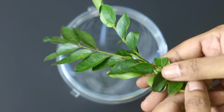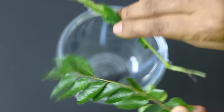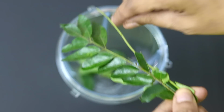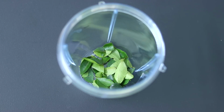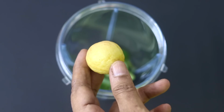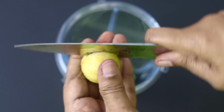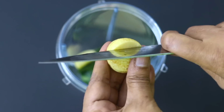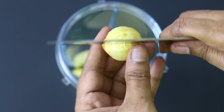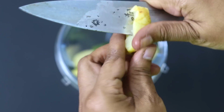While the sprouts aloo mix is getting cooled, I'm making a high protein green chutney. To make the green chutney, into my blender jar, I'm adding in a couple of sprigs of fresh curry leaves. Curry leaves are a good source of iron and folate, hence I like to include them in my recipes. To make the green chutney immune boosting, I am adding in 1 amla. This is salted amla. I have already shared how to make salted amlas. Please do check the description box below for the link. Now, if you have access to fresh amla, you can use fresh amla instead of salted amla. Amla is one of the richest source of vitamin C.